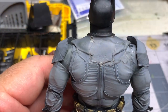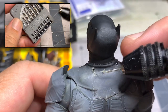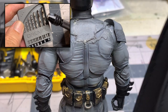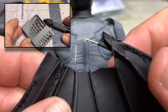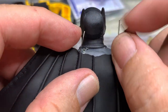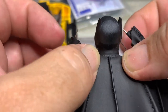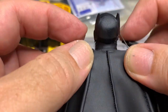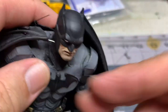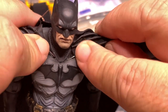Now, the most important part about this cape is the way it mounts. The way I mounted it is I drilled two holes in the back of the neck. Those are the two wires coming from the ribs that I put into the back, or the seams. I left the wire exposed at the top about a quarter inch, and I pulled it up a little further, and I applied super glue only to the wire, not the body. Add it to the wire so that it glides in or slides in with the super glue and holds in place. Then you can tack the back with some of the other glue that you may have.